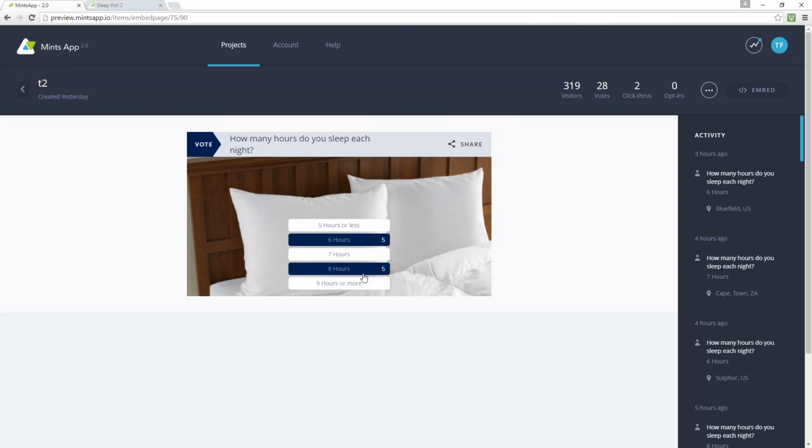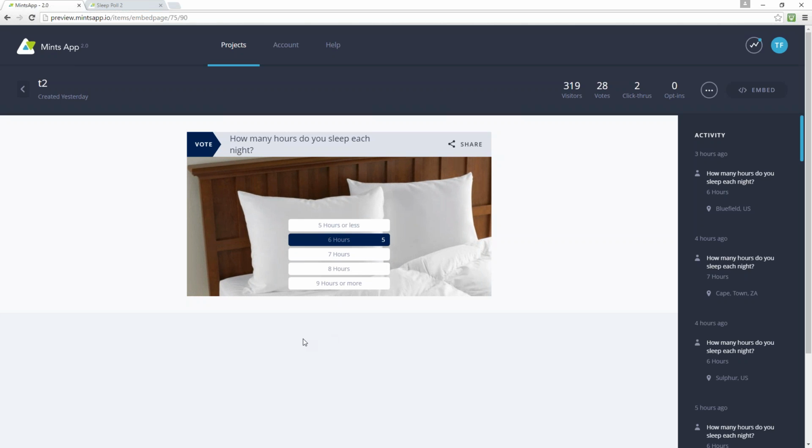Depending on what people select, there's all kinds of stuff you could try to do with this. You could try to offer them free guides to learn better sleeping habits. You could try to promote specific sleeping products to them to help them get a better night's sleep. There are all kinds of ways that you could easily connect that while still adding value. So your initial question that you're asking people should not be geared towards trying to specifically sell a product in most cases.